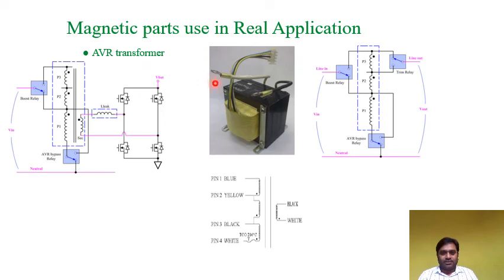Same way, this is the AVR transformer. AVR transformers are used for different voltage regulations, which you can see in the schematic here. And this is the winding schematic which is used inside this transformer. In this you can see this black color. This is the lamination core, and this is the bobbin used here. These are the terminal wires which are used for the end connections. And then this is the base which is used for fixing, and this is the outer tape. So you can identify how the different materials play an important role in the construction of the parts.